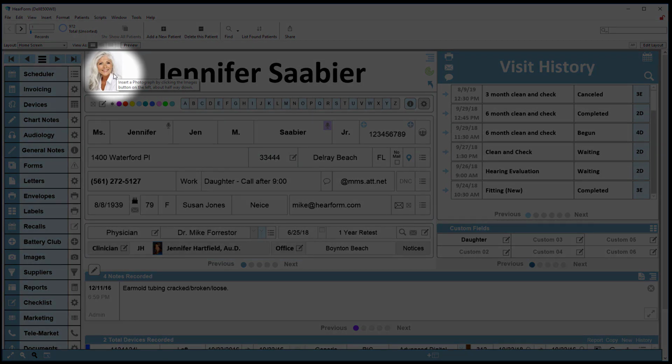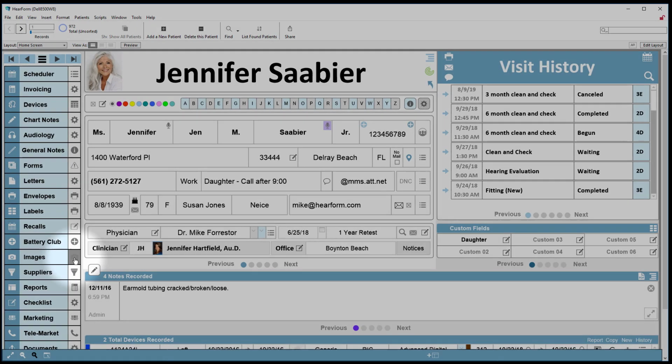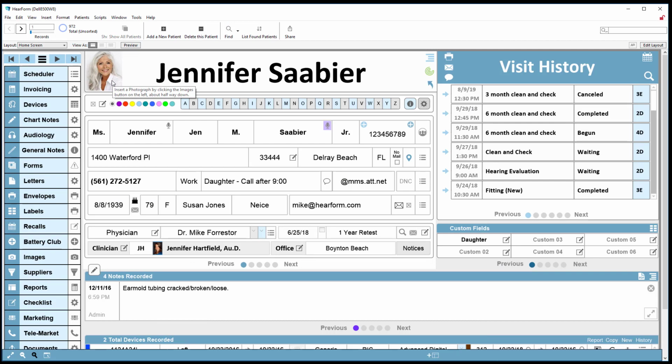In order to insert a photograph for the patient, you can do so by clicking the button over here on the left-hand side that looks like a camera. When you do, it'll automatically turn the camera on your iPhone or your iPad. You can take a photograph of the patient, and if you're not happy with it, discard it and take another one, and that will be stored not just to help you to put a face with a name, but that photograph can also carry to a variety of reports and agreements and that sort of thing. So if you want to use that, it's kind of nice.